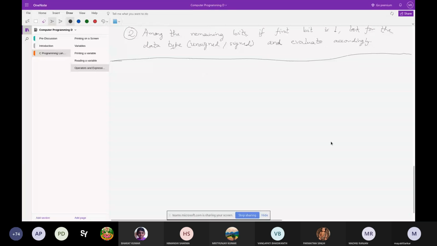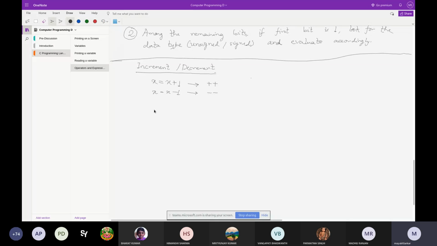Now after this, two arithmetic operators that we'll discuss: increment and decrement. In fact, x is equal to x plus 1. Its shorthand is plus plus. And x is equal to x minus 1. Its shorthand is minus minus. Now how to write this? I'll show this with the increment operator only. All the discussions are the same for the decrement operator. Just minus will be done there.